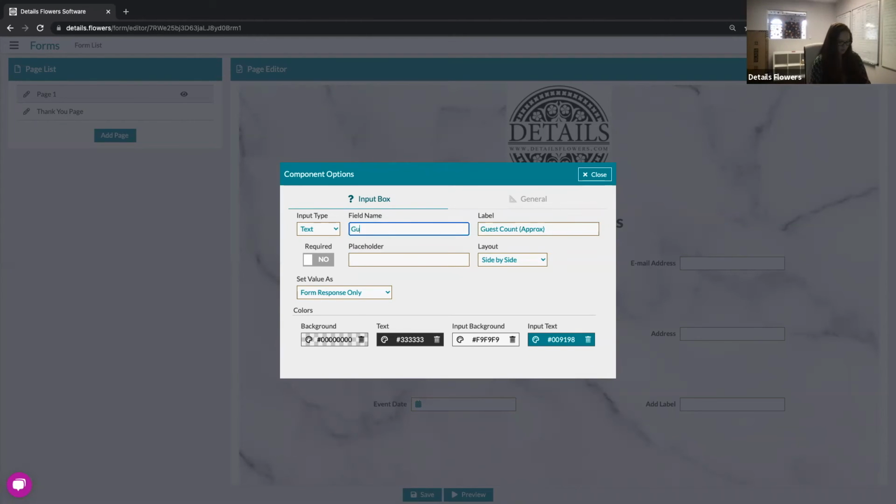All right. So, you know, most people probably are not going to have an exact guest count when they come to you initially, which is fine. So I'm just going to put that approximate label on there. I'm going to go ahead and set this as a number input type. I'm going to go ahead and put event guest count. Though this is important to me, I don't know that I necessarily need to make it required because I'm going to have that first meeting with them and we're going to discuss all that when we get there anyway. So just depending on your business model, I'm going to go ahead and leave it not required for now.